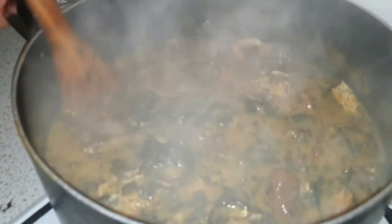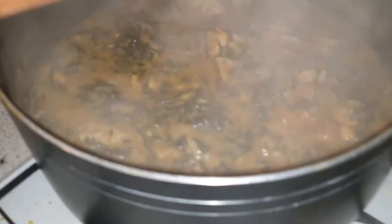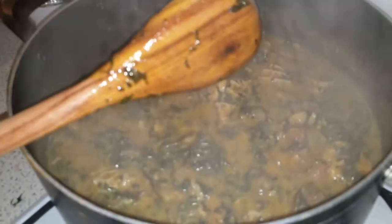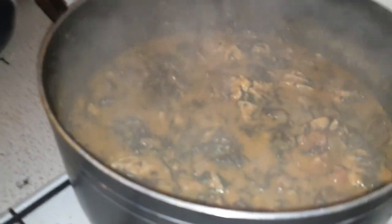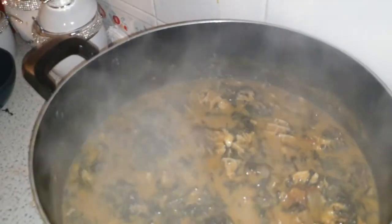After some minutes we are back, now turning the soup. If you can see, the consistency is there again. The aroma coming out from this pot is heavenly — I'm telling you, the aroma can travel kilometers. I'm sure my neighbors are all sniffing trying to know where this aroma is coming from. It is delicious, it is spiritual, it's lovely.